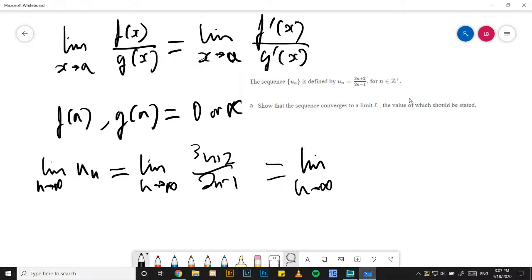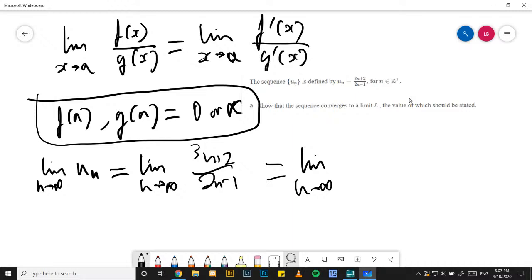First of all, when you try to plug in infinity for 3n plus 2, you get infinity in the top, and if you plug in infinity for 2n minus 1, you get positive infinity in the bottom as well. So you get infinity over infinity, which is an indeterminate form and satisfies this condition over here. Since it's an indeterminate form, you can proceed with L'Hopital's rule and differentiate the top and the bottom. The derivative of 3n plus 2 with respect to n is 3, and the same for the bottom gives 2, so it's 3 over 2. There are no n's in here anymore, so the limit L is equal to 3 over 2.